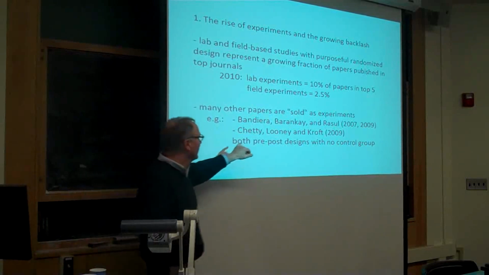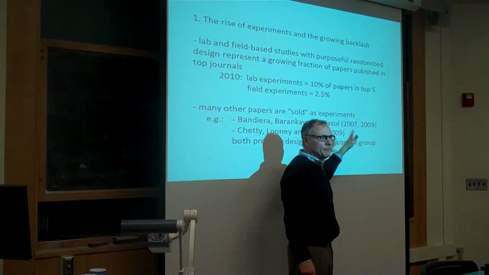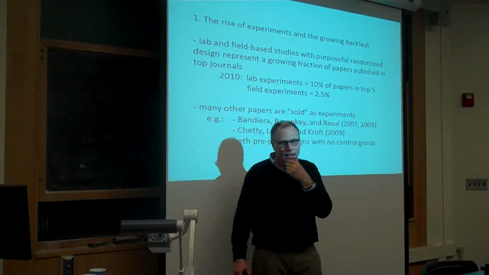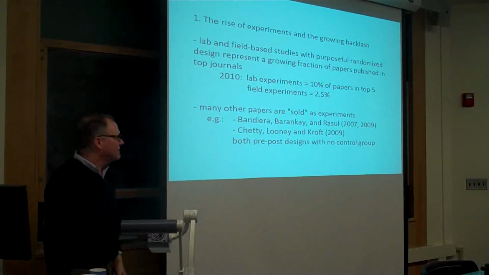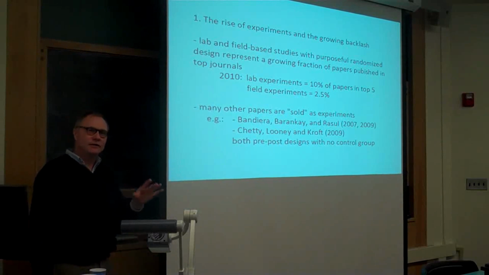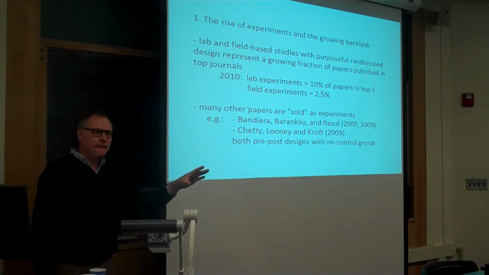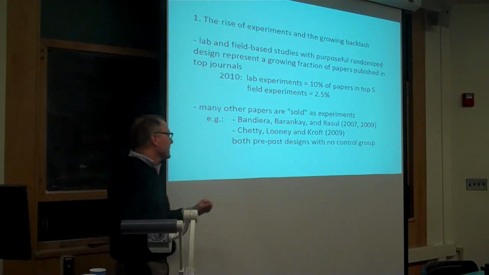So this is a classic, the Bandiera, Barankay, and Rasul paper. These are papers about fruit pickers in England, and they're talking about the different incentives that are offered to managers of these companies. And everybody thinks of those as experiments. Actually, they're not. What happened was the company just changed from one policy to another, and they studied before and after. So it's a pre-post design, no control group.